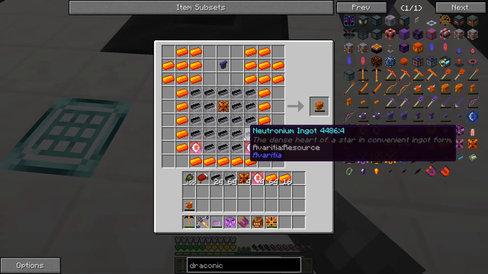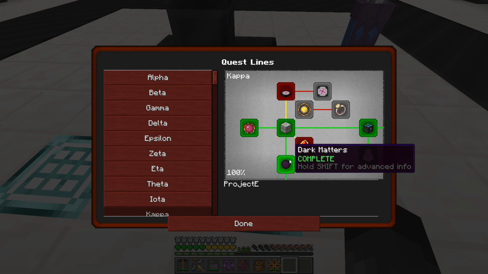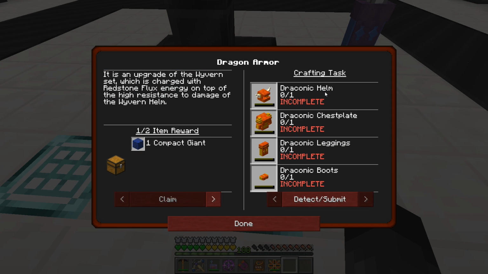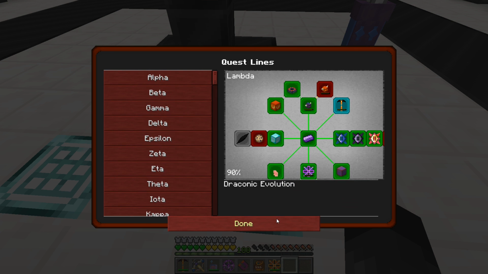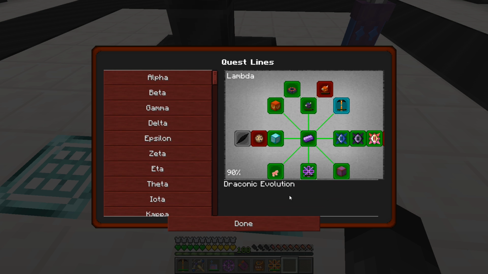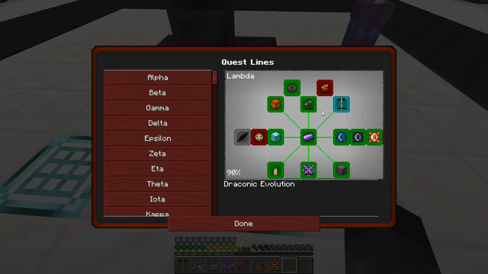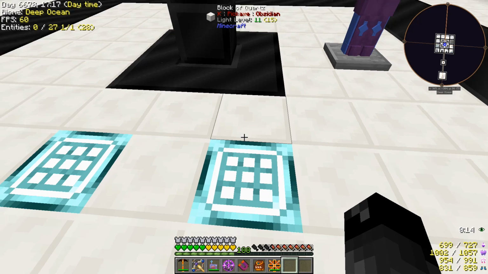Got that one made. Actually, before I continue making these things, which one was it? The section for this, is it this one? This wants us, yeah, crafting task. Well, it says that's incomplete, even though I just did that. Let me go back in here real quick. I don't understand why this is not working. It didn't recognize the staff of power, which I had to manually do. It looks like I'll have to manually do this one as well. That's too bad. Okay, well, anyway, let's continue on here.